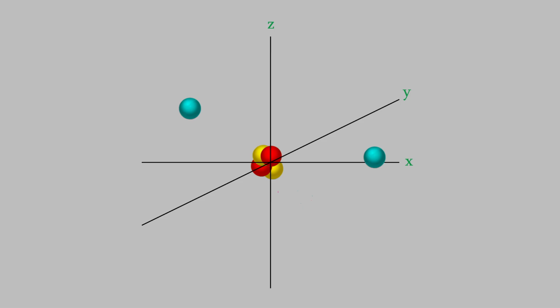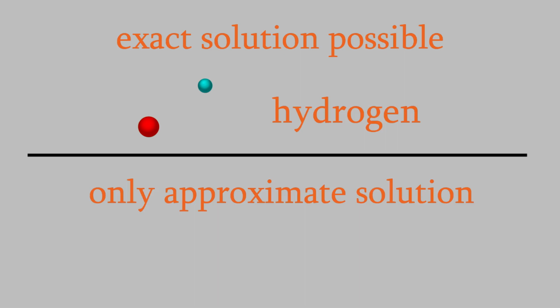So that means we can only ever find the exact positions of the particles in the system if there are only 2 particles, the nucleus and 1 electron. In other words, a hydrogen atom. We can only approximate the positions of the particles for any system larger than hydrogen. But those positions are crucial to our ability to calculate properties like the ionization energy and the radius of the atom.